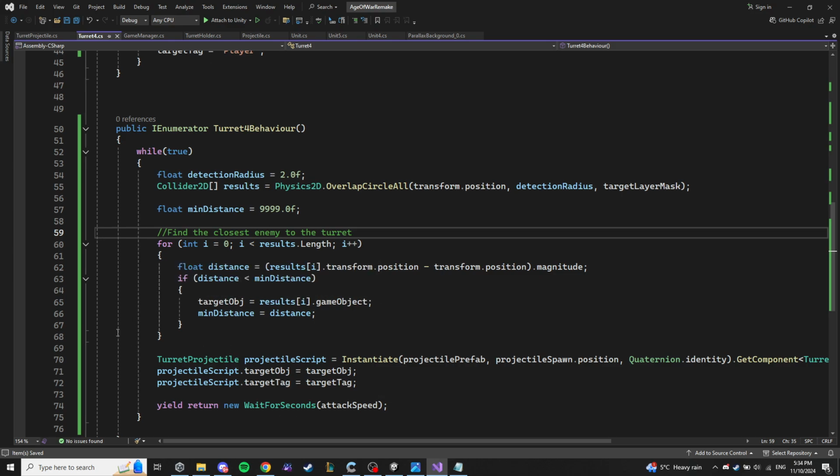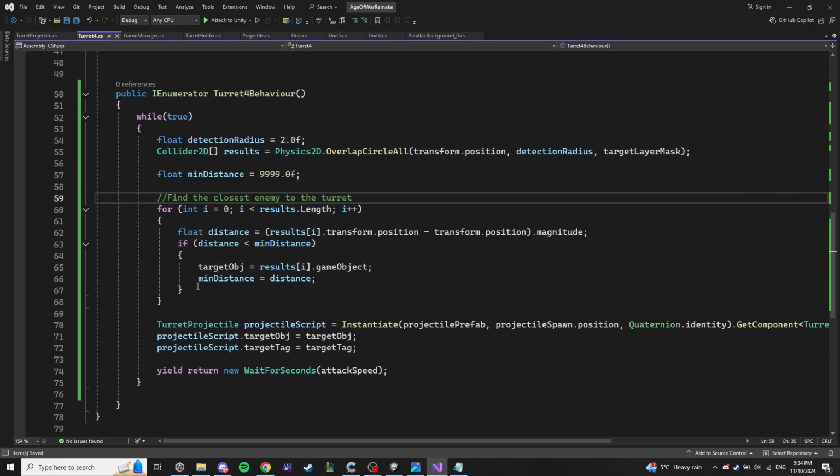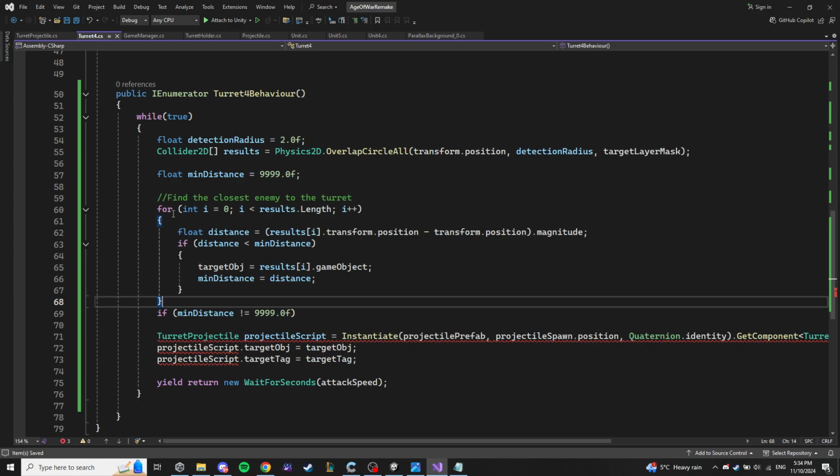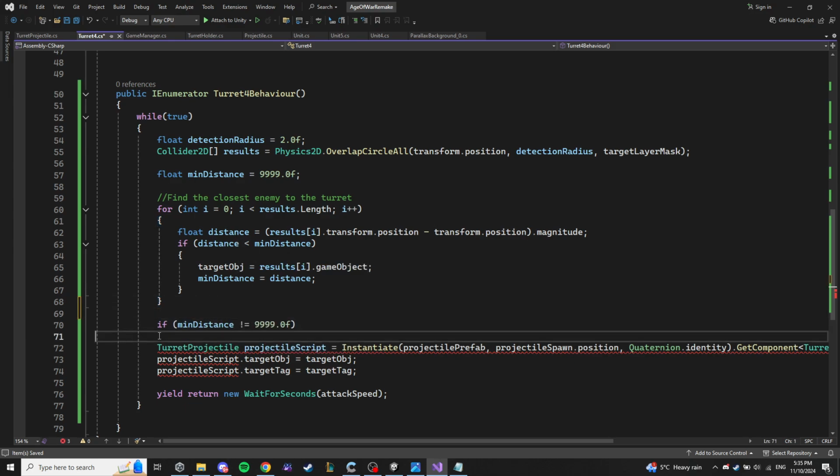And yes, so here, only if this minimum distance is different than 999. Okay, so meaning if this for happened, in other words, if we did find an enemy close to the turret, then we spawn the projectile.